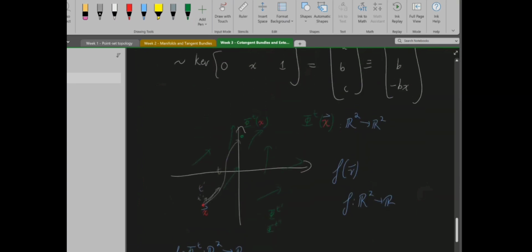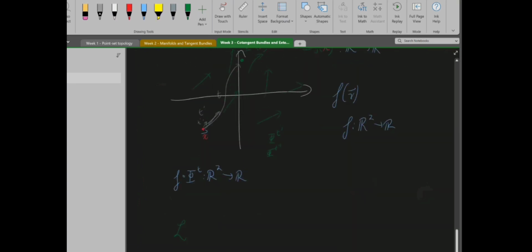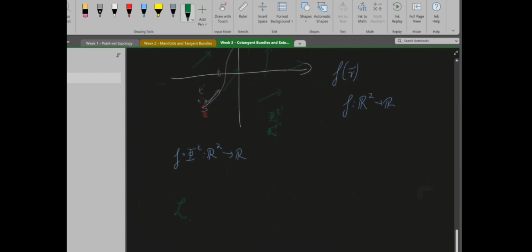L, and imagine the vector field is v. I would write sub v for all these flows, just to denote that I'm flowing along v. So L sub v of a function f is equal to the limit as t goes to 0 of f of phi sub v of t of the point x, I should plug in x here, minus f of x, over t. So this is called the Lie derivative of f with respect to v. So I can actually differentiate functions with respect to vector fields now.